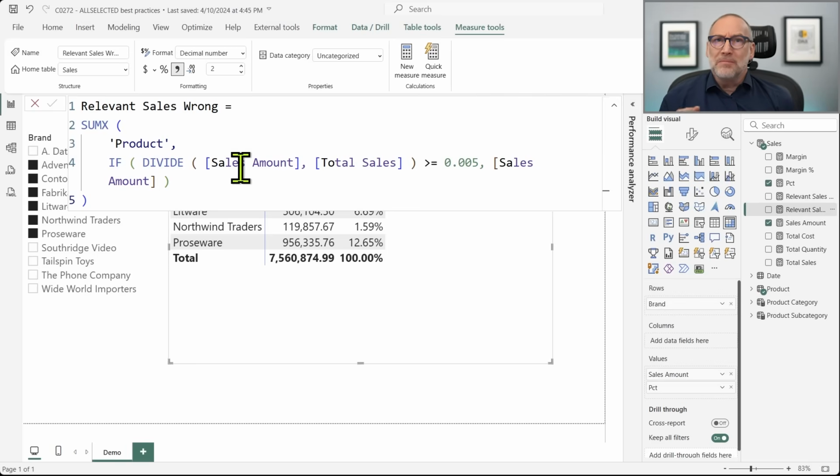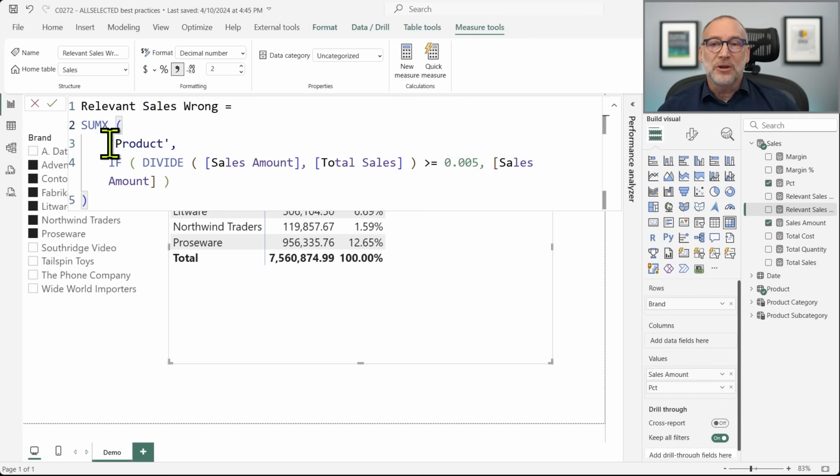What do I mean by a product being relevant? The idea is that a product is considered relevant if it contributes to more than 0.5% of the total sales. So how do I compute this value?